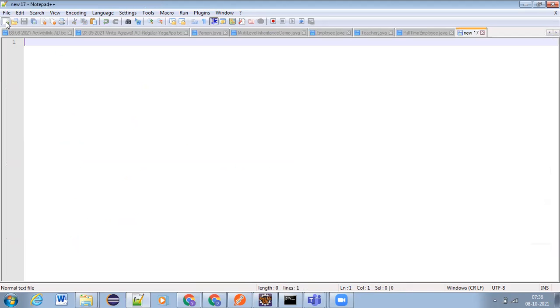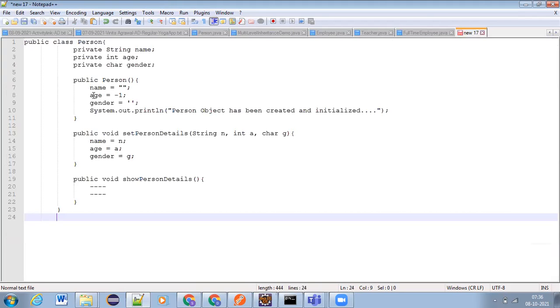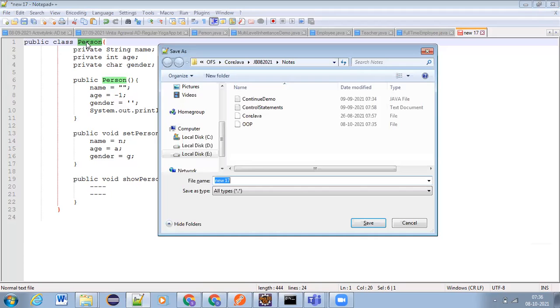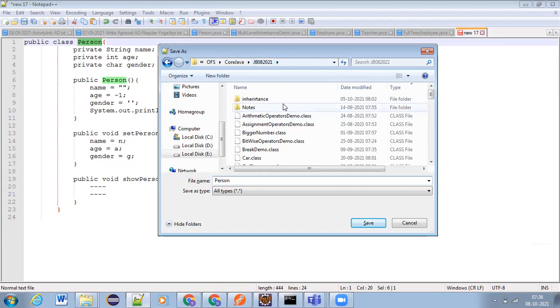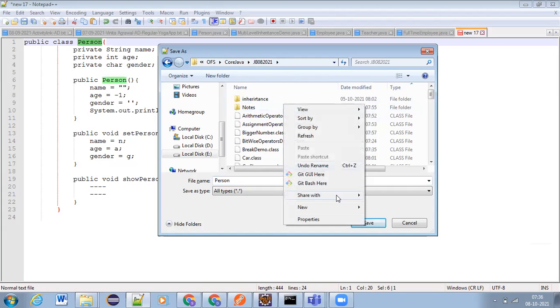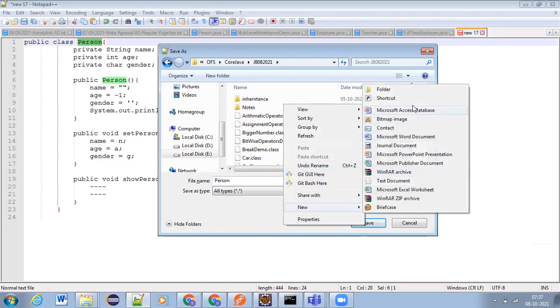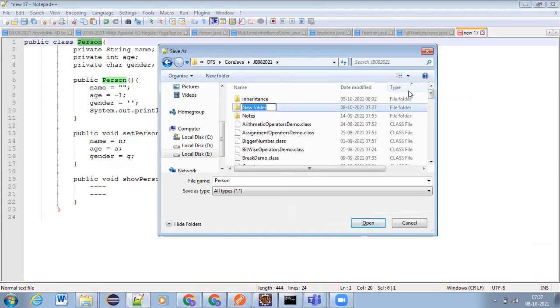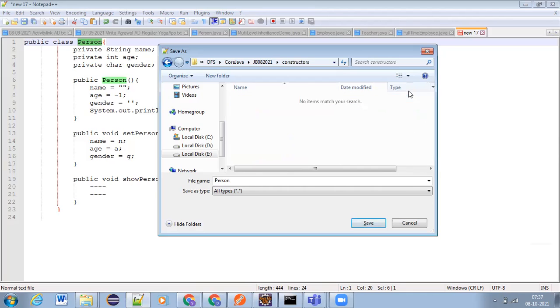Let's create a class Person, and let us create a separate folder, Person.java.